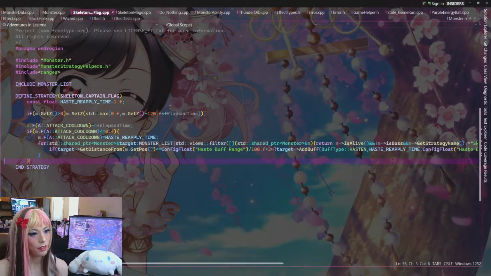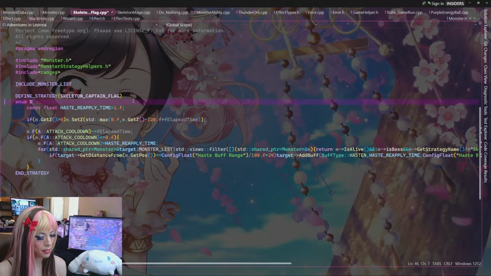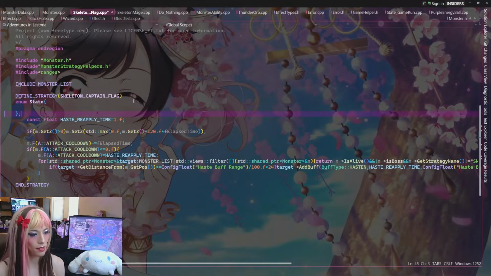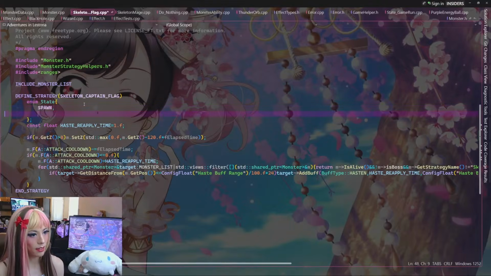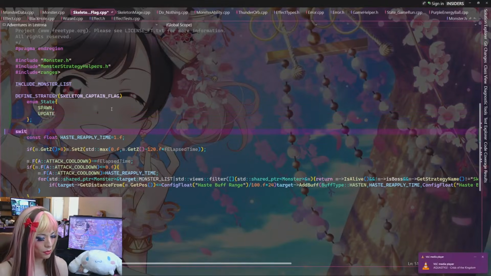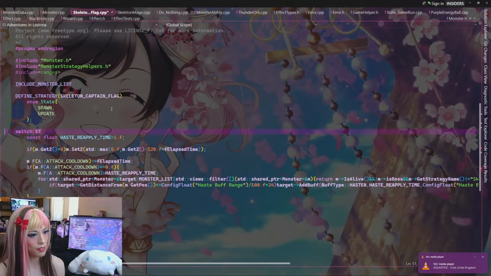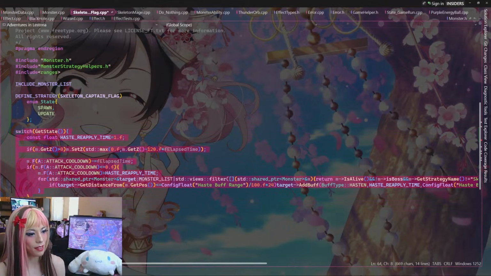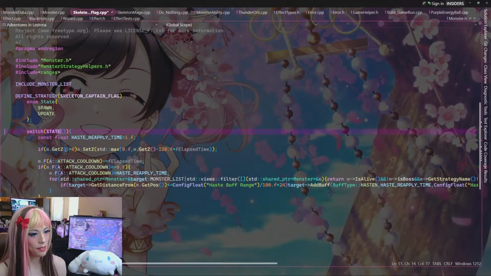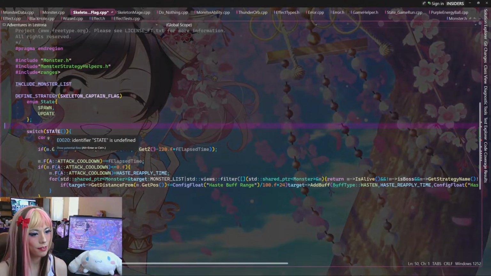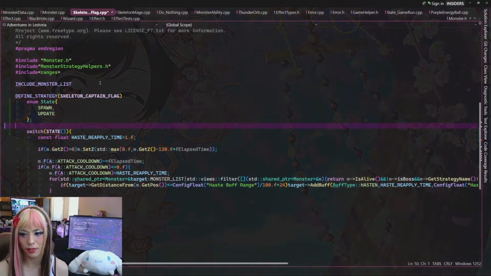So, let's go ahead and make an enum that represents state. So, the flag is going to have two states. One at the start, which is the spawn state, and then this is the update state. So we'll do switch on our current, I think it's get state. Yeah, it's been a minute since I used this. I think I just called it state, in all caps. Yes, there is a get state, but I have something similar that I use instead.